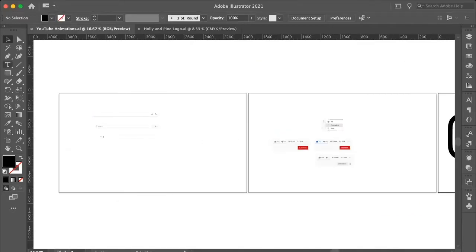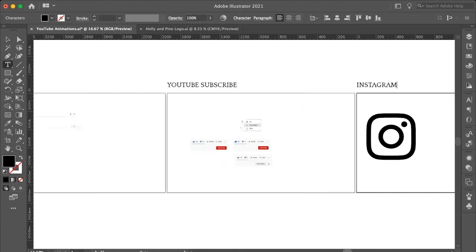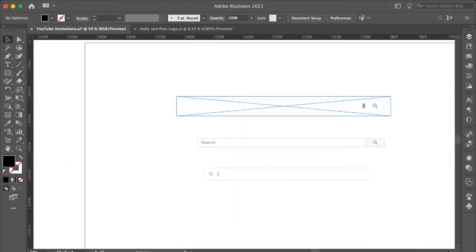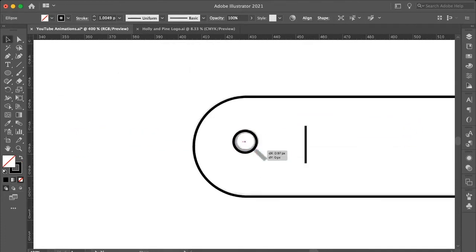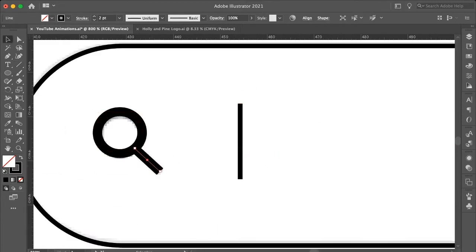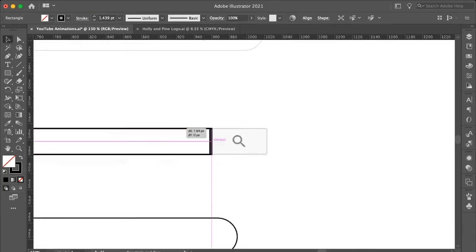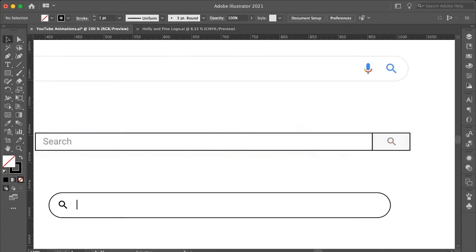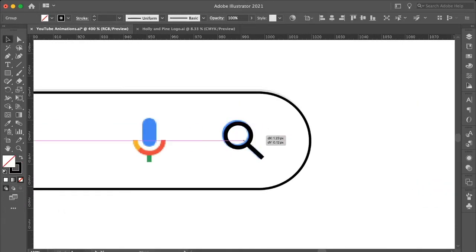So what I decided to do was 3 different animated graphics: a search bar graphic, a like, subscribe, and the bell notification one, and then the last one is just like an Instagram account pop-up kind of a thing. So I had already gone and taken some screenshots of some search bars. On here 2 of these are from Google and then one of them is the search bar from YouTube, and I'm just recreating it as close as possible so I have some kind of graphic to work with.